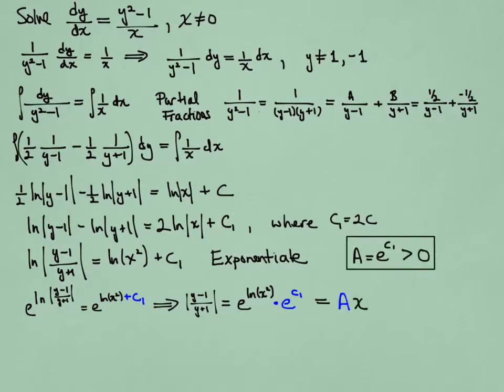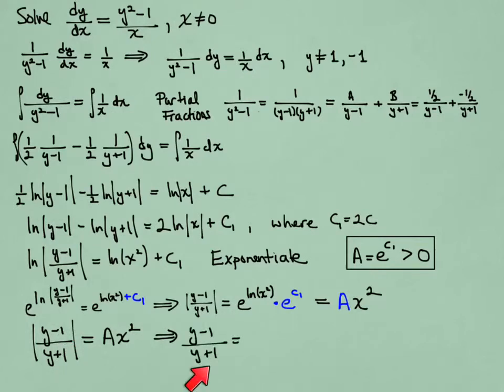If we simplify that, we're going to have a constant part, e to the c, I'll call a, and so we'll have some constant a. An exponential is always positive, so it's going to be just some positive number here. A is any positive real number. And then e to the log of x squared is just x squared. And so the absolute value of this expression is equal to a times x squared.